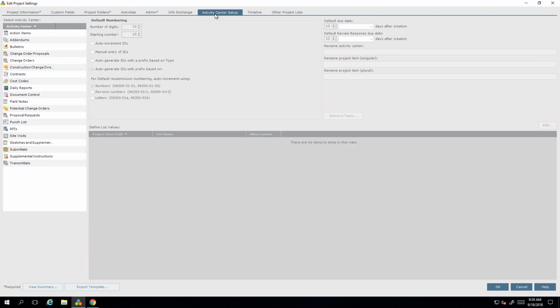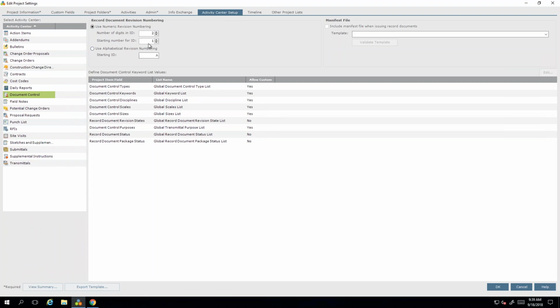And then here in the Activity Center setup, under the document control, this is where we determine what starting number the revision starts at, whether it's alphabetical or numeric, and then all of the keyword lists that are available here. So that's that document control purpose. That would be the purpose drop-down list that you might want to change to say issue for construction.